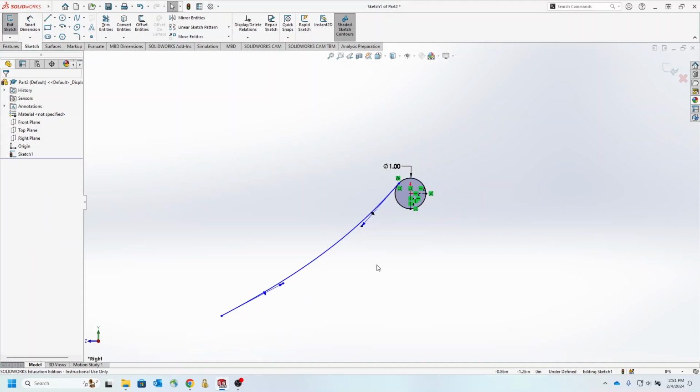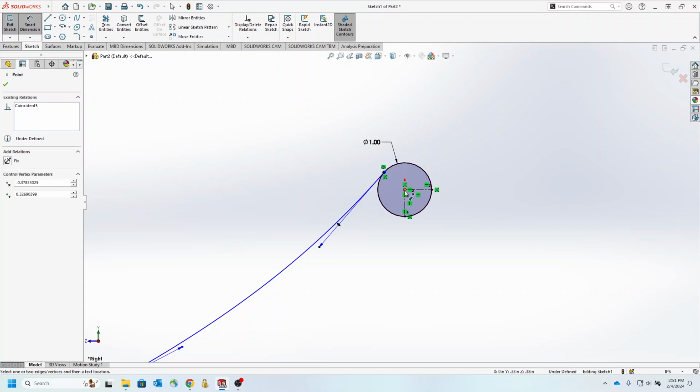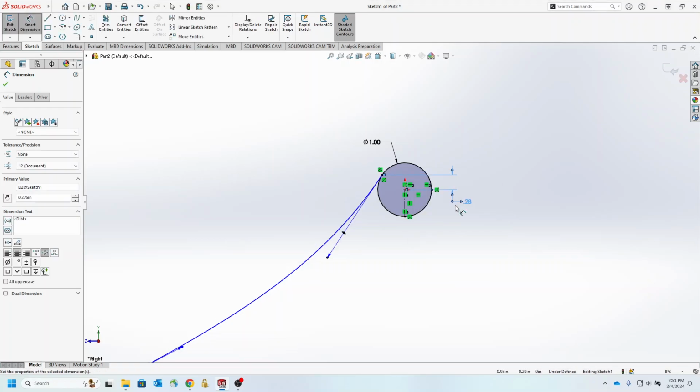Then for dimensions, I would like to create a distance from this point with respect to the center, right click, lock it at that node, and then enter 0.275.